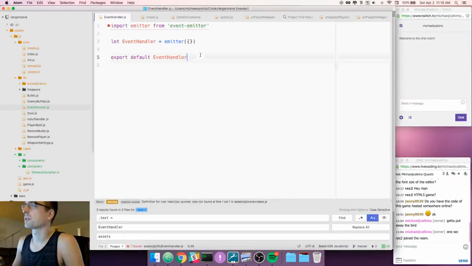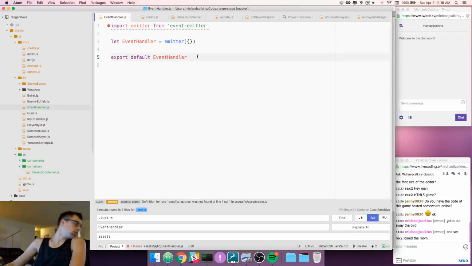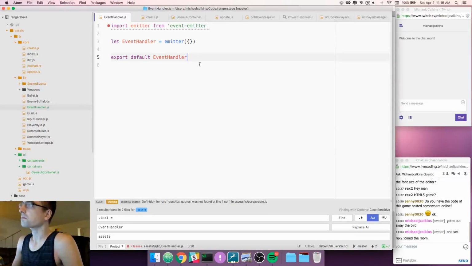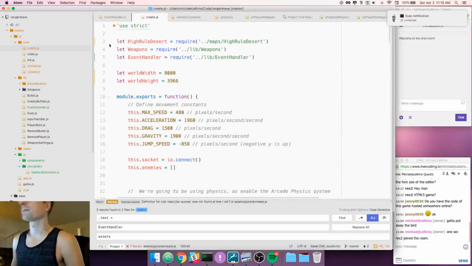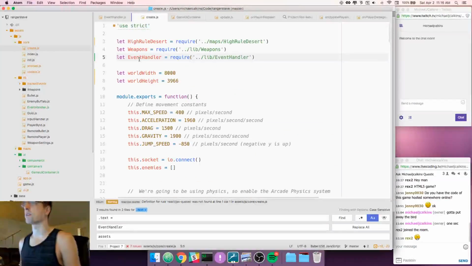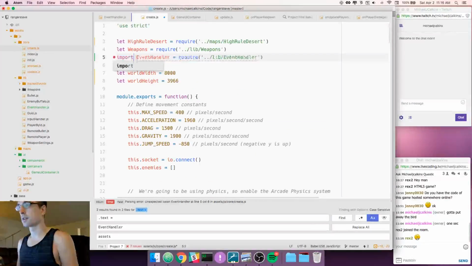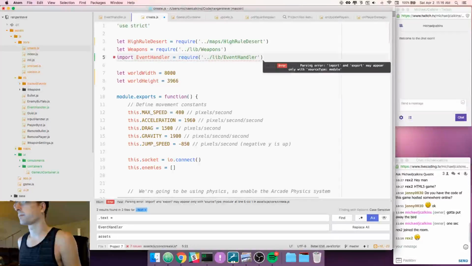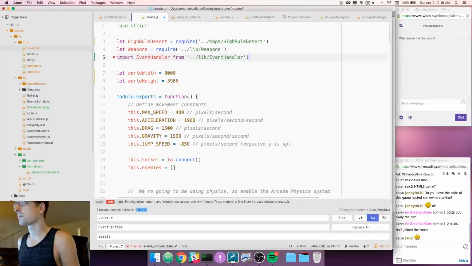So am I supposed to... It's probably because I'm mixing... I'm probably going to have to refactor this whole thing into like an ES6 setup.